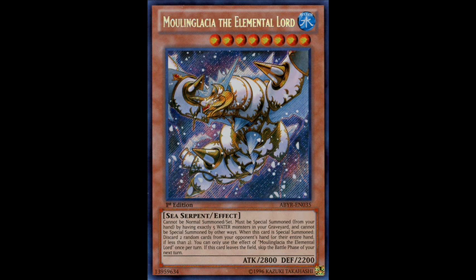A lot of people saw the fact that it had Delinquent Duo, it had a really, really strong attack, and quite frankly, I think that it's probably still the best Elemental Lord. Now, this card is still highly playable. I think I'm going to give it a hold, though, and I simply say that because I don't know how much people are really going to buy back into Mermail, even if they have a strong finish, but Glacia isn't necessarily a staple in the deck, so I can't really think that just because Mermail starts seeing play again, this card's price is necessarily going to go up. So I'm simply going to give it a hold.